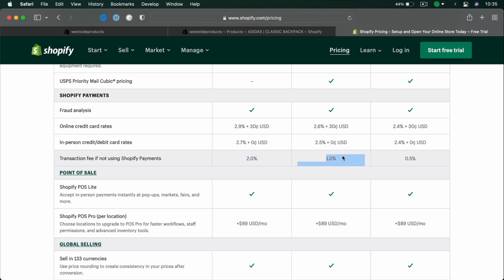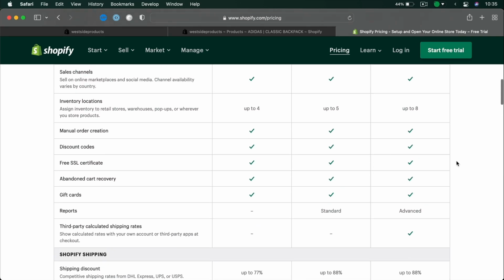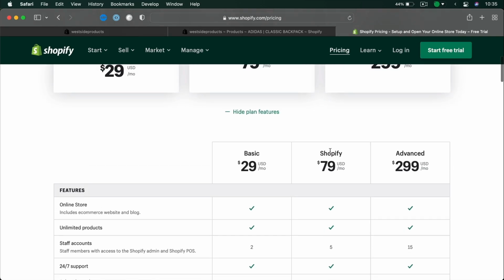This can be reduced by using a more advanced pricing plan, more about that later, or eliminate the charge by using the company's own gateway called Shopify Payments. WooCommerce, on the other hand, doesn't charge any transaction fees for using a third-party payment gateway. So if that's a very important aspect for you, then I believe WooCommerce would be the obvious pick.